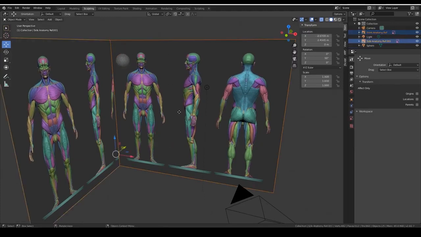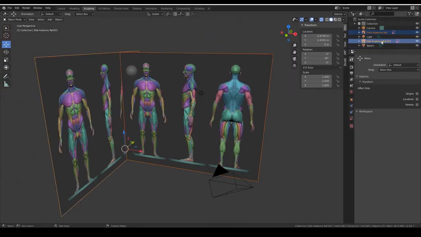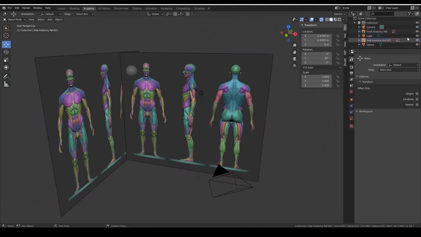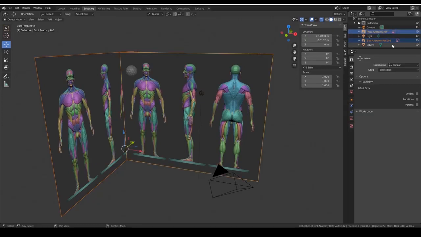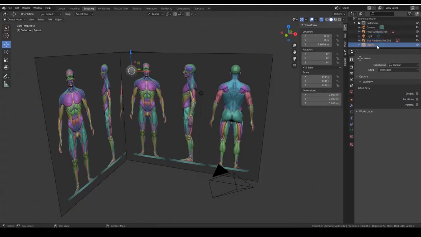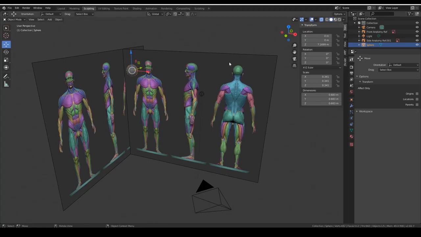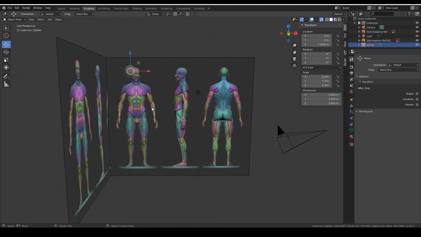So let's go ahead and select both of these here, and I'm actually going to move this. Let's see if we can move this underneath this guy. And our sphere is here, which looks good. Okay, so now with our sphere selected, I'm going to save this video as setup, and then we'll come back to it later.